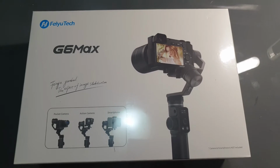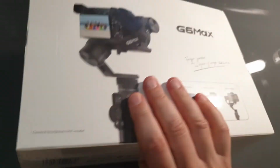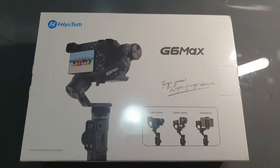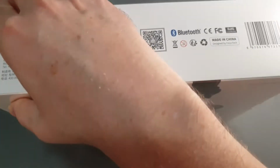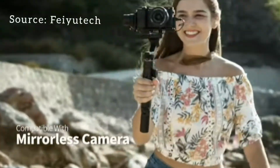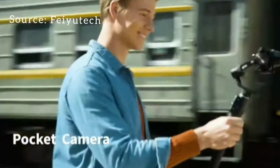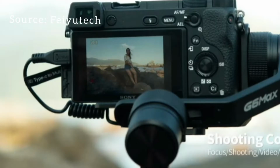I've just received my version of the G6 Max. I purchased this on AliExpress. You can see it's still in the packaging. I'll be doing an unboxing and first impressions video shortly, so please keep tuned for that. The G6 Max is the upgraded version of the G6 Plus. It's a gimbal for mirrorless cameras, smartphones, sports cameras and pocket cameras.